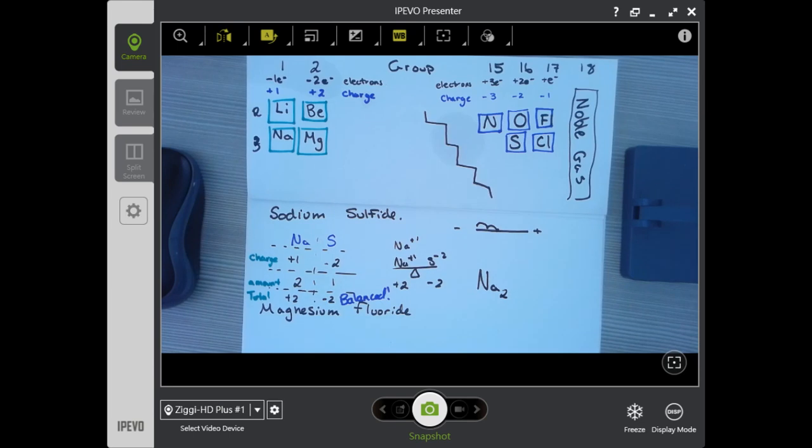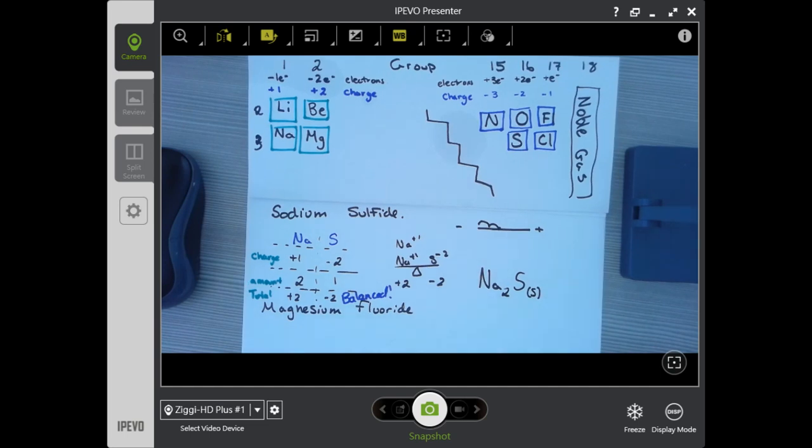Okay, how many sulfur? Right, sulfur's next. How many sulfur? We just need 1 sulfur. So we don't actually need to write anything down. We can just assume that there's 1 when we write nothing. Okay, and we know we'll start to get familiar with the fact that all ionic compounds are solids, okay, at room temperature.